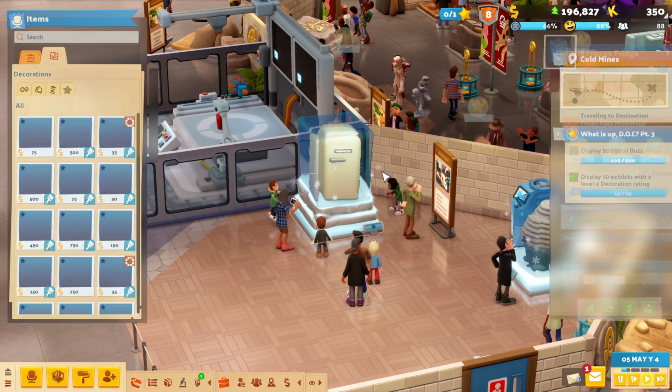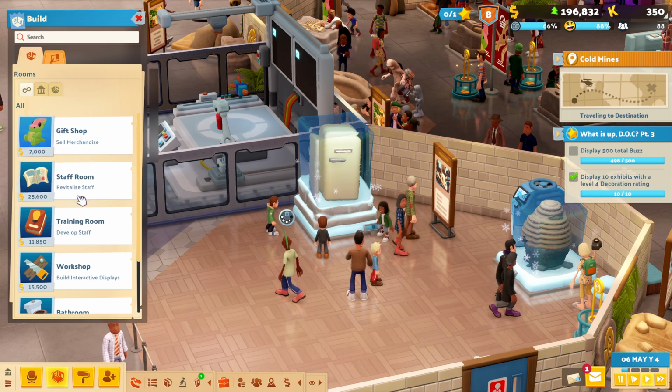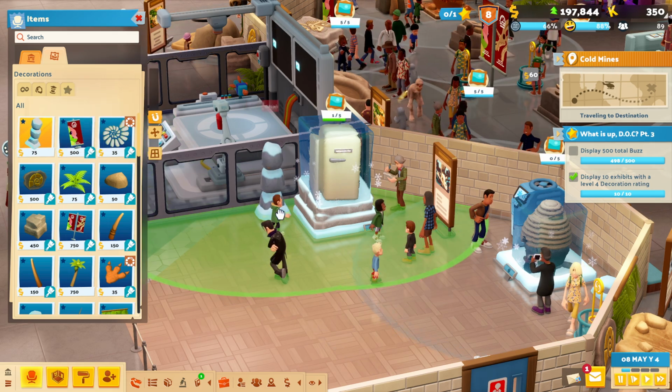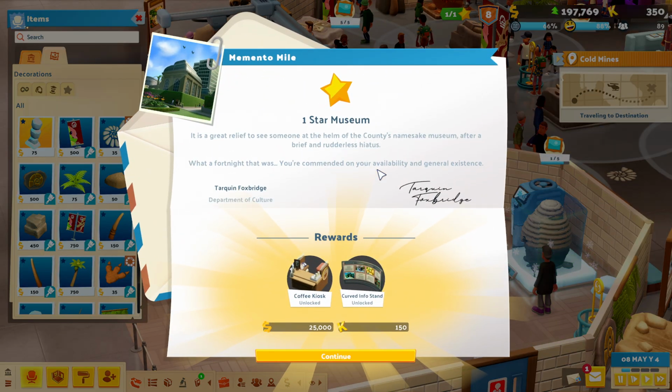Right, what else does this need? It's got everything it needs, so I'm just going to place some stuff around it just in case it helps. So, snowy pillar. It doesn't actually want a snowy pillar, but I quite like the idea of having a snowy pillar around. And we are a 1-star museum.